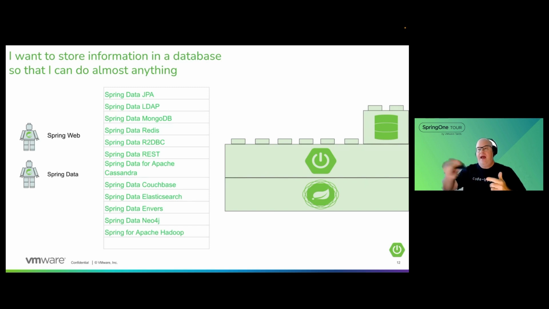Not only are we going to give you access to maybe that consistency across, but if you need to use that special feature, it says, look, I'll allow you to have access to that special feature, but I'm going to simplify it. I'm going to make your life easier, make it easier for you to utilize these features. So whether you need the ability to go across many databases or focus on those special features of one type of database, Spring has you there. And oh, by the way, we have a starter for that too.